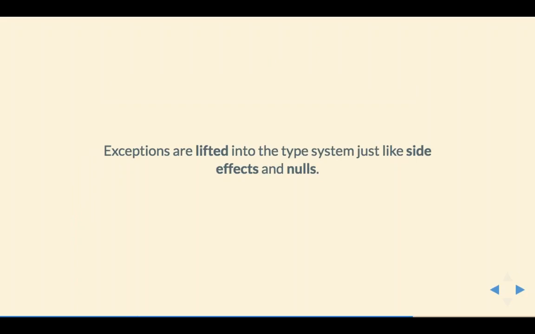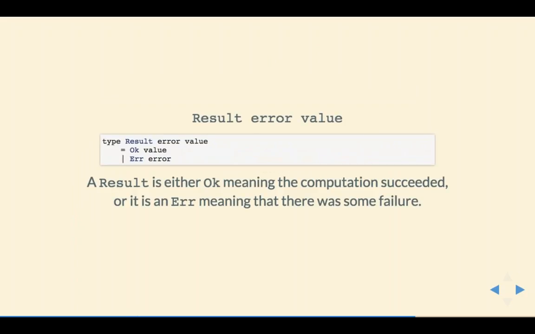So exceptions, just like nulls, are lifted into the type system. And you've got error, result. You can make a result with an OK or an error. So something like your database call that you said earlier, we don't even have to go to the complexity of a database call, but the point is something that might fail returns a result. It doesn't maybe throw an exception as an extra thing that can be returned from the function. And of course, the fact that it's returning a result means the compiler will make sure you're handling the OK and the error scenarios for that result return type. The compiler forces you to do it.